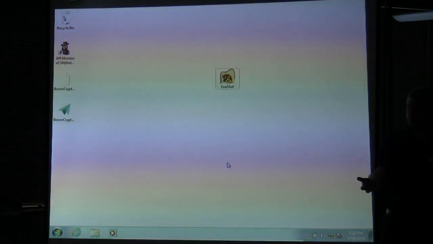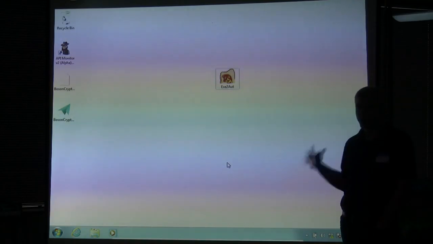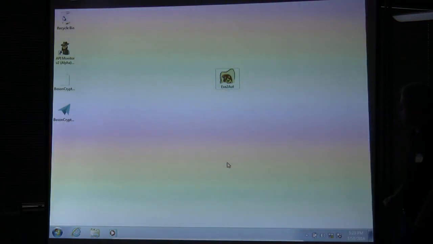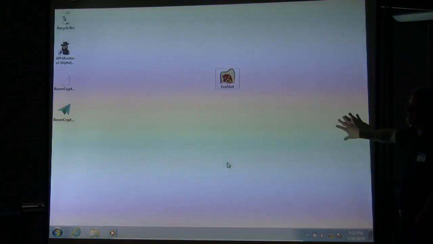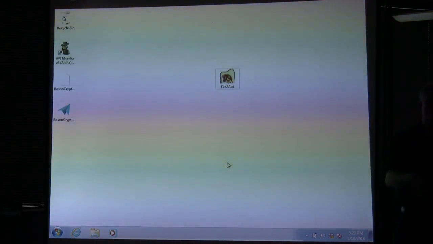I'm working in a virtual machine here. Make sure you're in host-only networking mode, so you're not connected out to the internet or your corporate network, and so on. And if you're using a VM like I am, make sure you take a snapshot beforehand, so if you need to reset really quickly, you can.